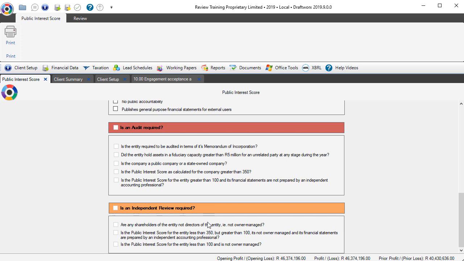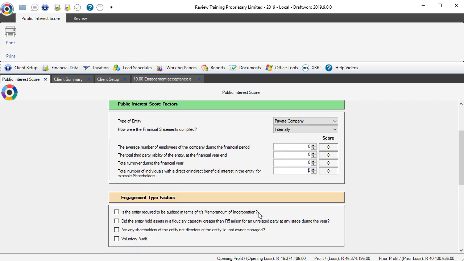But again, even if you don't require an audit or a review, your client may be electing to perform a review. So that is an option. You just can't decide to do a review when you are required to do an audit. You can never go backwards. You can only select something higher. Now these do not automatically populate, and it's a question that is asked by our clients from time to time.